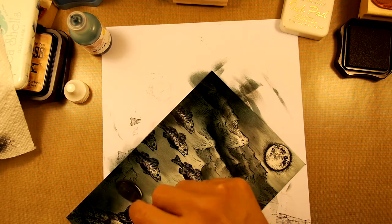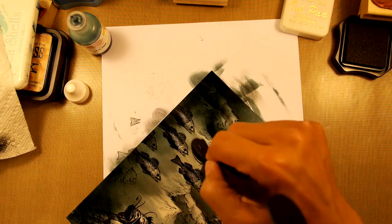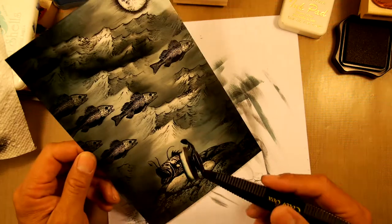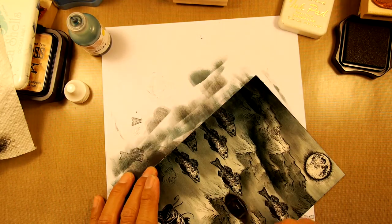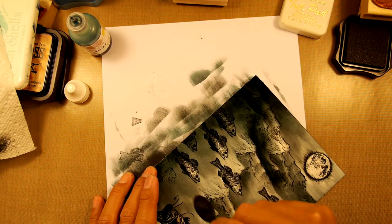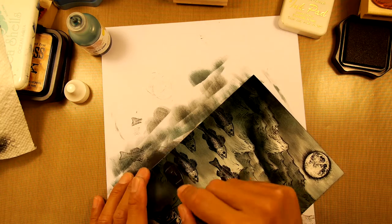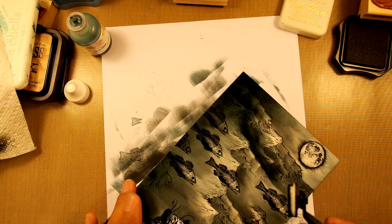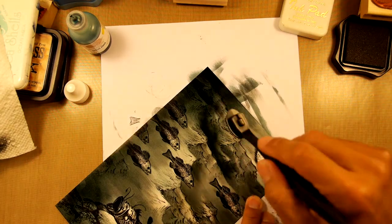I decided that I want this area back here darker overall, so I'm going to really add in some color and blend it in. It was too light throughout here. I want most of the viewer's attention to go to this fish down here, so that's why I'm darkening in some of these highlights, not making them so pronounced. Through lighting down here. Okay, starting to stand out a little bit more. That area up there is a little bit too light for my taste, okay.